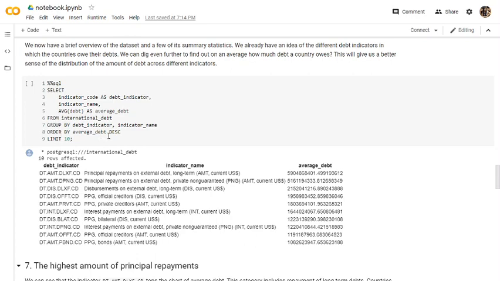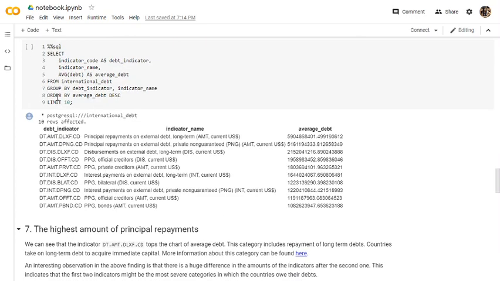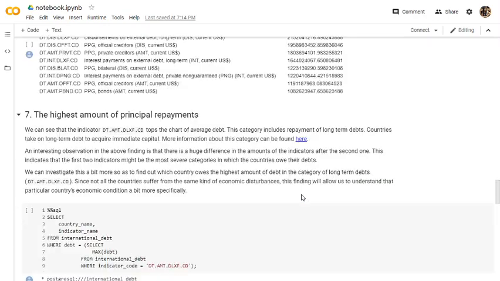Order by average_debt DESC. So again we are ordering our data by average_debt descending. So this will give us a descending order list which contains the maximum debt and the minimum debt in descending order basically. And LIMIT 10 stands for we're just going to see the top 10 average debt entries.